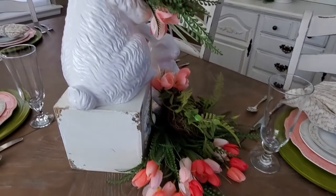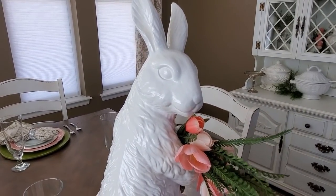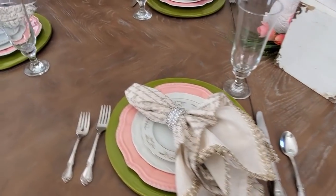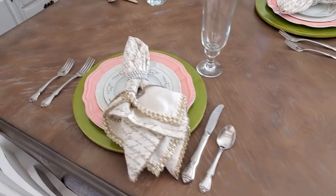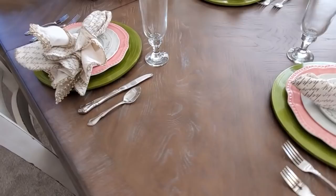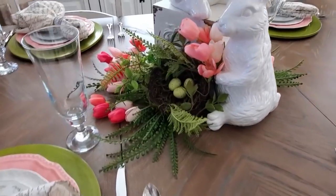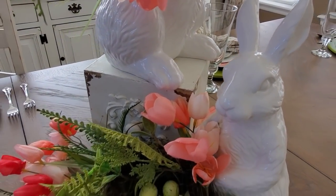Let's just check out this bunny one more time. You know, I think he has the cutest little face on him. And we'll go to the other side of the table here. And we'll check out the other bunny too. He's cute also. I love these bunnies. I love how you can see the fur on them, how they've done that. That's really cute.